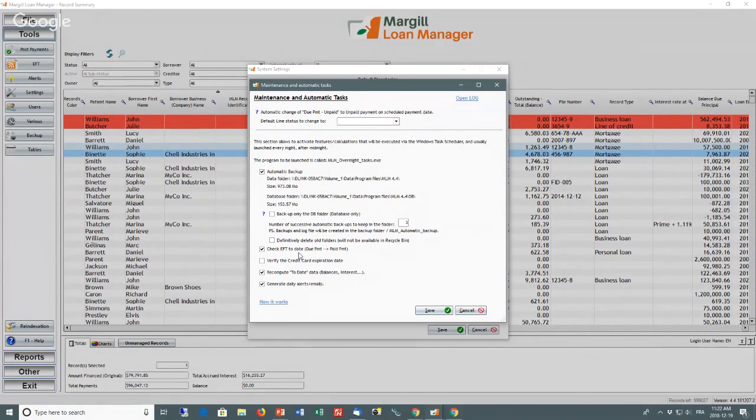So when you walk in the morning, some of you, with the larger databases, it takes a few minutes to do all these, create the alerts, and then update the calculations. So this can be done at midnight. I could say, recompute to-date data. I can generate the alerts, and I can check for EFT, electronic funds transfer. So guys with 10,000 loans or more, 5,000 loans, whatever, when it gets slow, you activate this and you'll see in the morning, it goes so much quicker. Because you should always close up Margil so it can do what it does when it opens up.